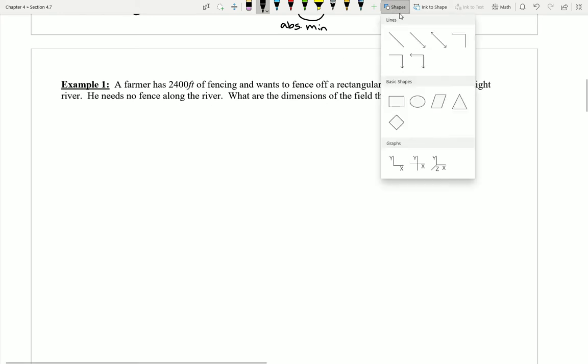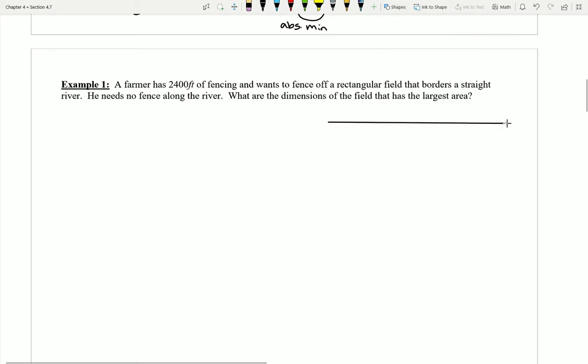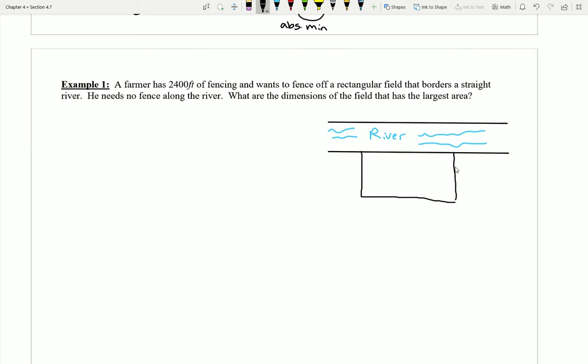All right, so to help maybe try to draw this out, I'm going to go ahead here and just try to create my straight river. So maybe I have something like this. Okay, so in here, we'll have this be the river. I'll label it like this. Here's some water. Look at the quality of my picture. It's great. Now I have this river in here, and there's going to be a fence that's going to be built along it, right?